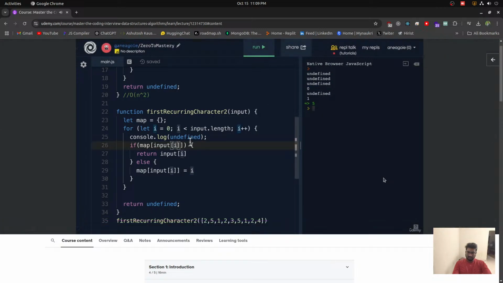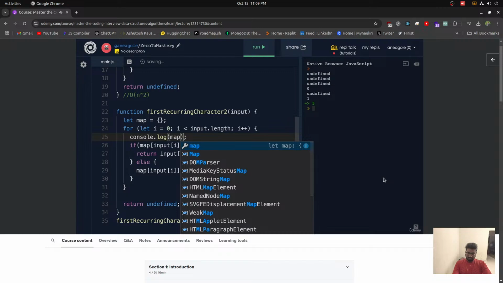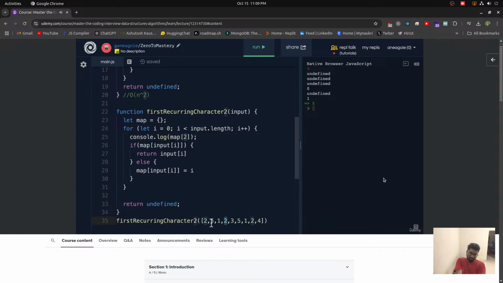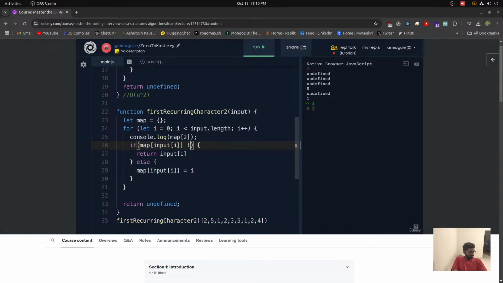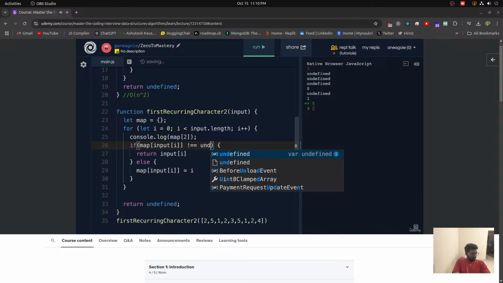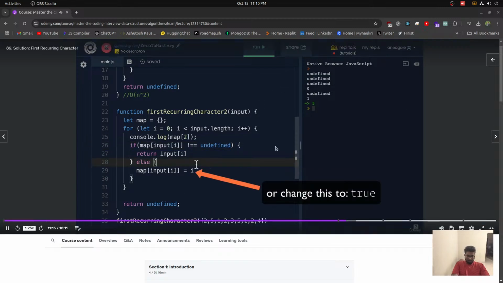And as soon as it checks 2 again, map 2, it's going to say, I already have it. It's at index of 0. So this is working. However, when this gets to 0, the way JavaScript works, it puts 0 here, but in an if statement, 0 is what we call falsy in JavaScript. And that has to do with type coercion in JavaScript, something that a lot of people get annoyed about with the language. So what we would need to do is make sure that we specify that we want this to not equal undefined. So as soon as it doesn't equal undefined, I want you to return this item.